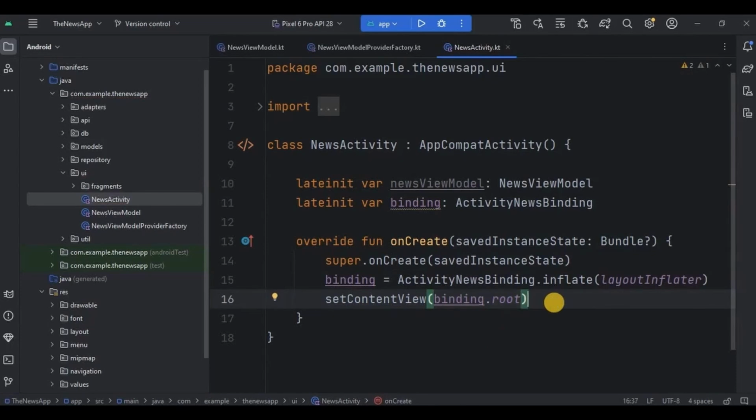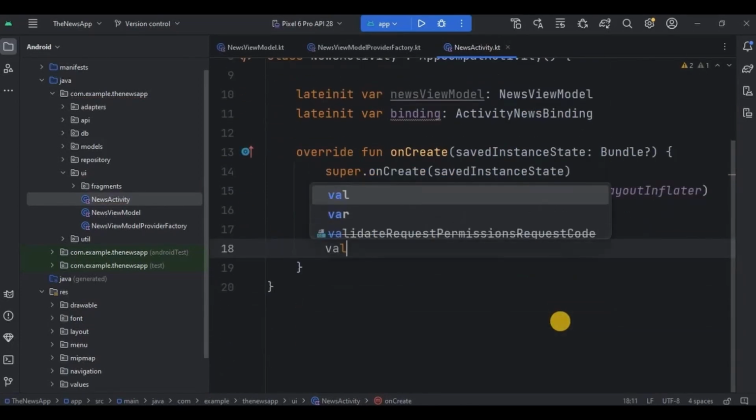And done. Now first is to set up ViewModel. So let me write the code.